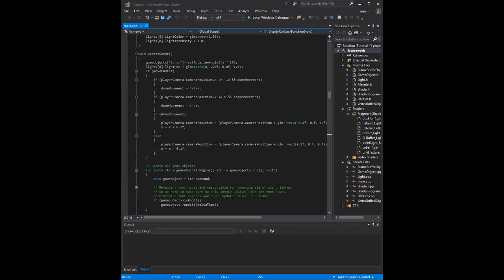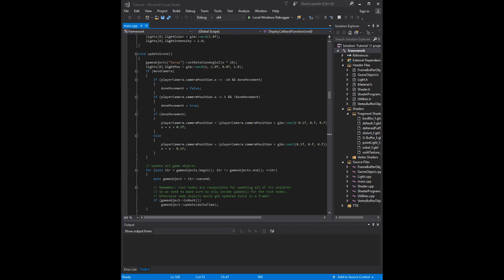The position takes effect 4, and we don't have a solid value for X because that's the direction we're moving in. Then we move 2 units up in the Y direction, and we don't move anywhere in the Z direction, and the light has an intensity of 1.